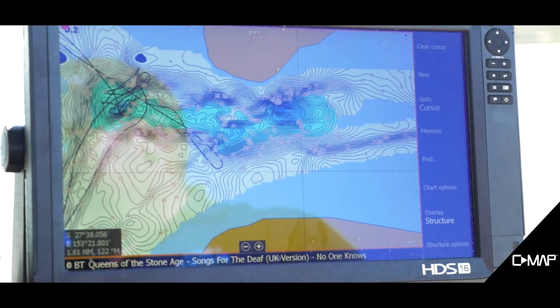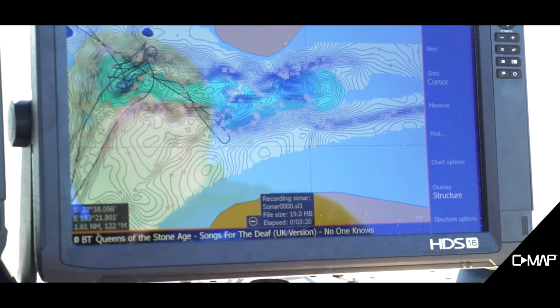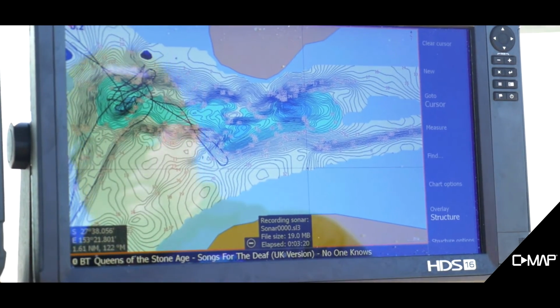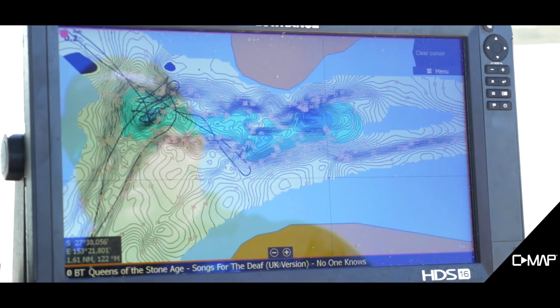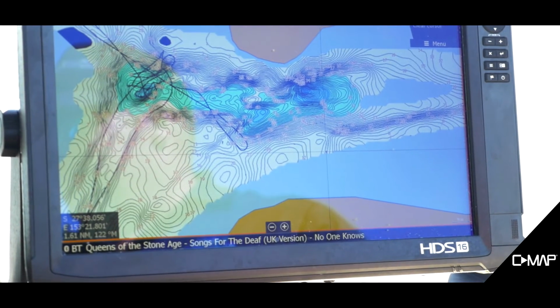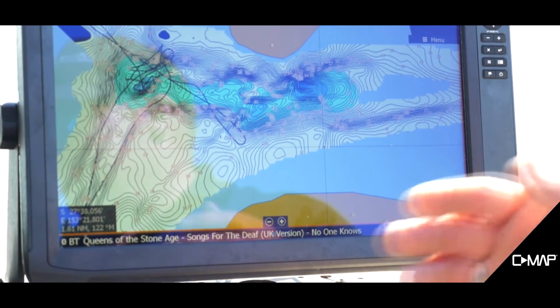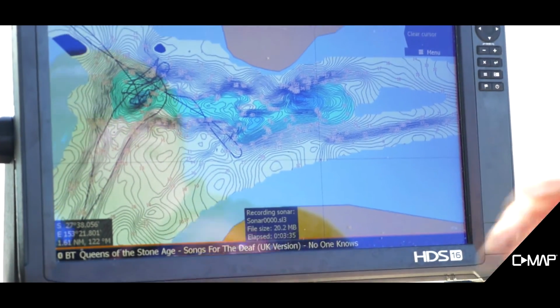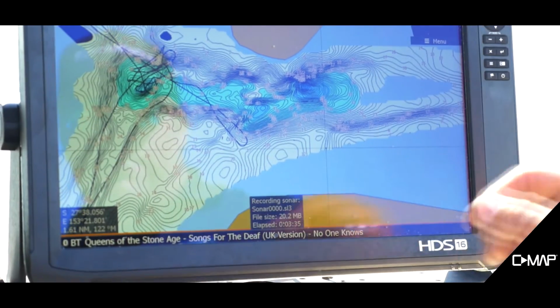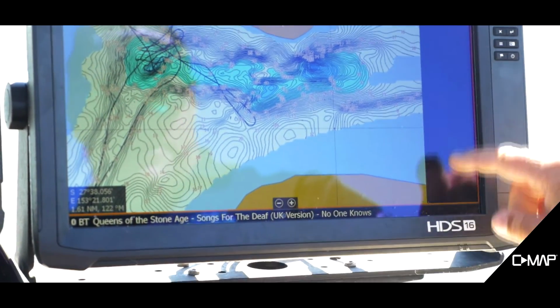So now we're going to show you how to run some custom color shadings on your maps. This is really helpful for setting up a safe zone. For really shallow water, we can set up 0 to 5 feet, say in a red, or if you're finding fish out on a freshwater dam, you might find them in a thermocline, sitting at 28 to 32 feet. So we can highlight that whole area around the area we're fishing. I'll show you quickly how to set it up.